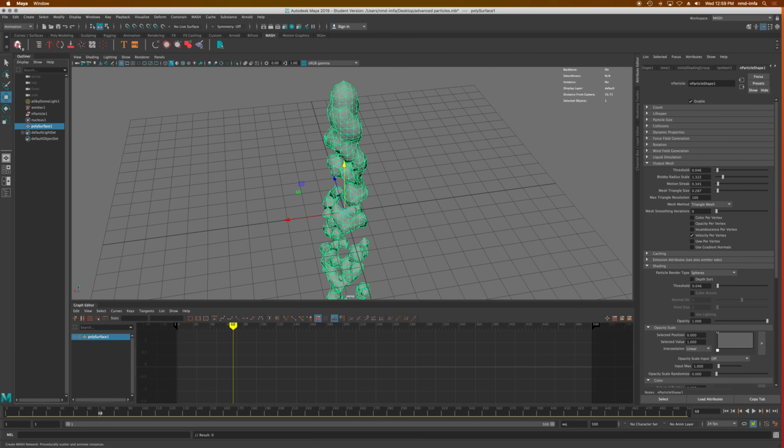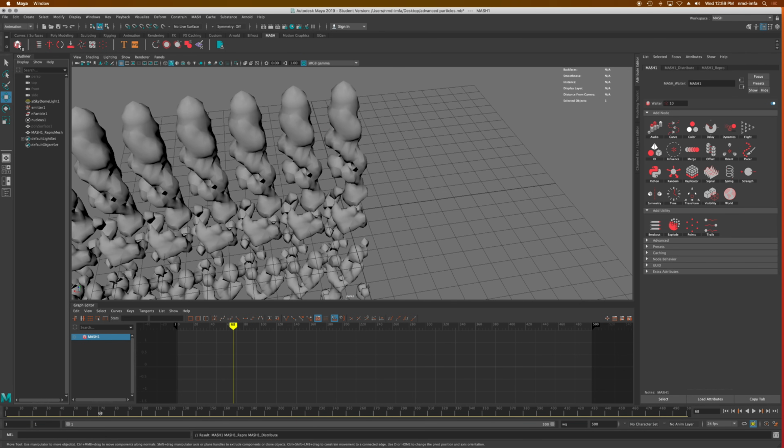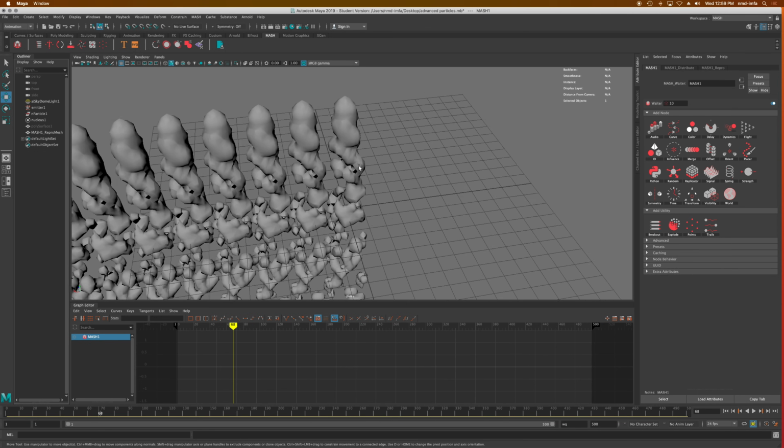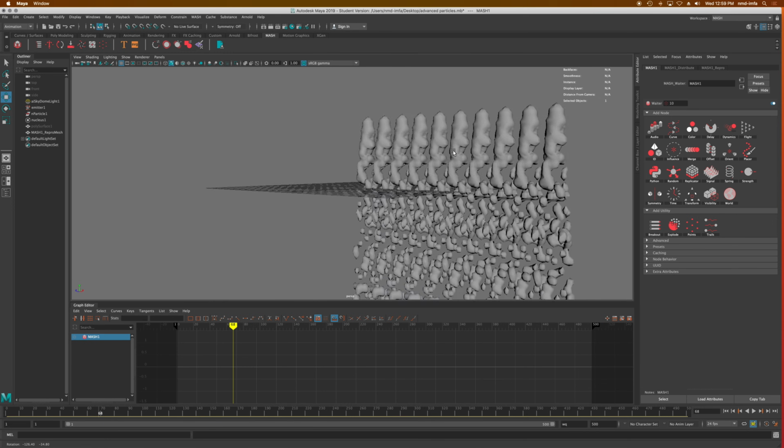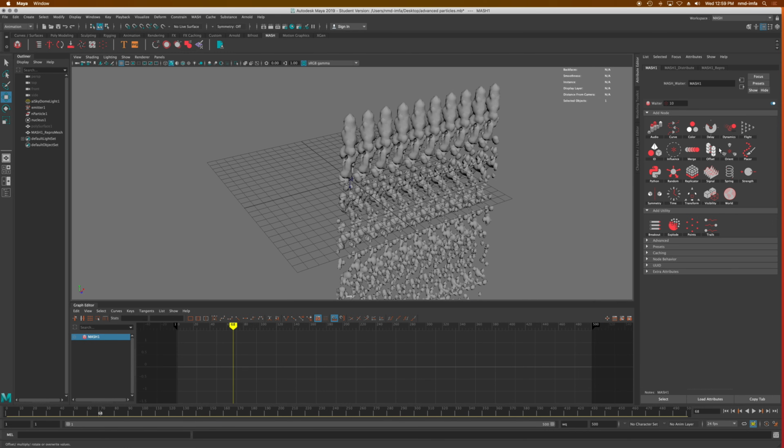The minute I do that, by default, it created a distributed MASH network, which is basically just like a duplicate of that. Here you see all these different types of MASH nodes that we'll look at in a future lesson. Right now, we just did a simple one, a distribute network. As you can see up here, there's a tab called MASH1 Distribute.